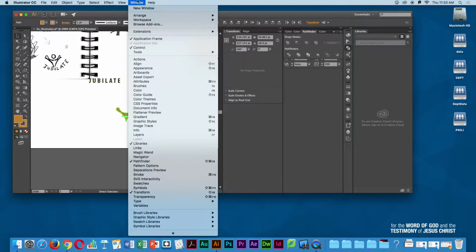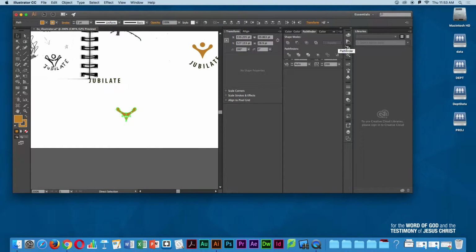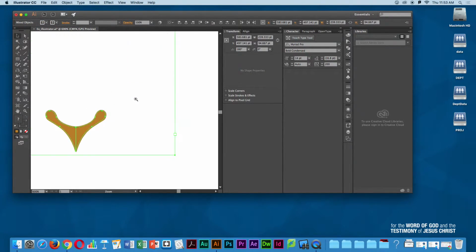So the Pathfinder, you can get it by going up to Window and then down to Pathfinder. It's also got these squares, so they may not have already been open for you. And realize that we can still modify this if we wanted to. Oops, did I undo it?